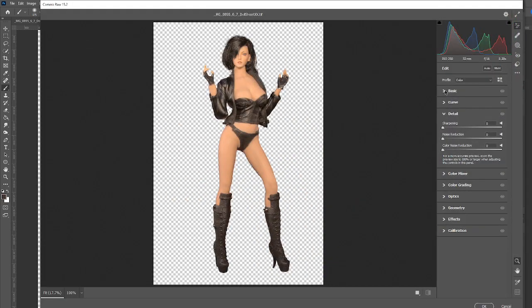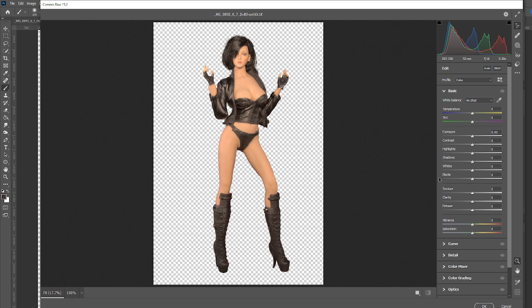I'm going to go to the Basic tab, to the Clarity slider, and reduce the clarity by right around 40. You can see how that just smooths out that skin.